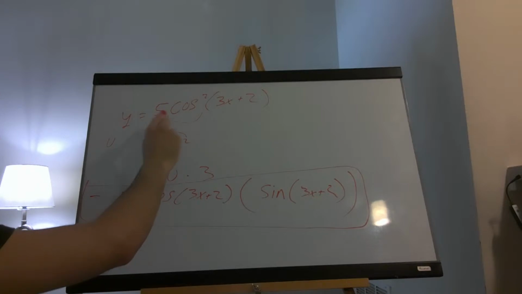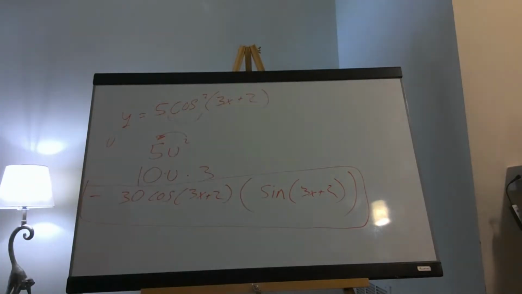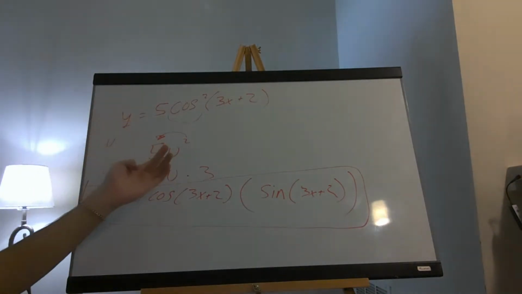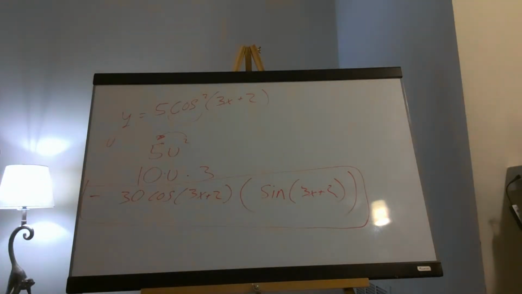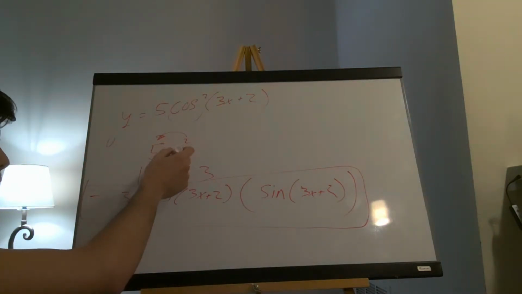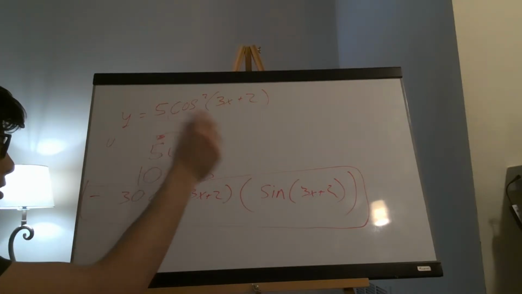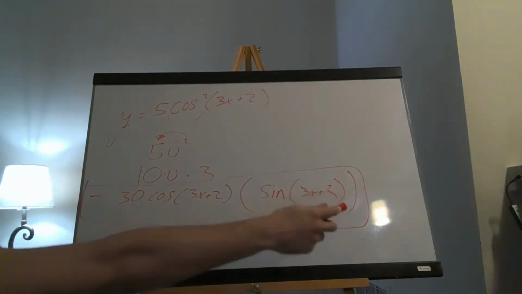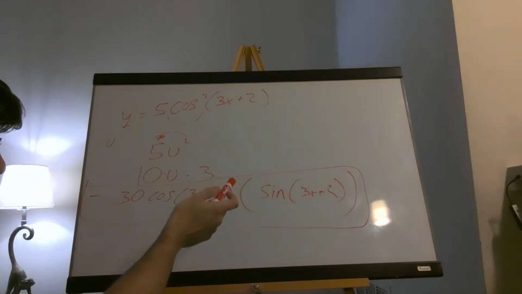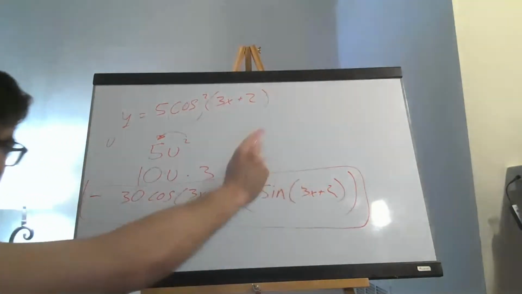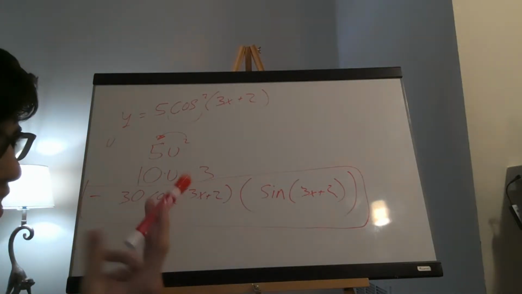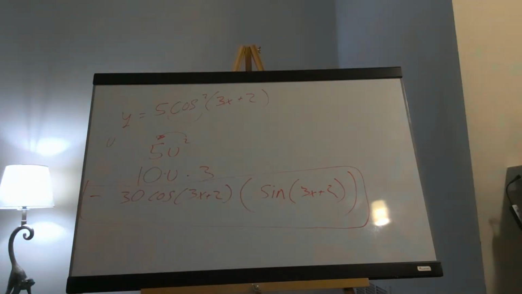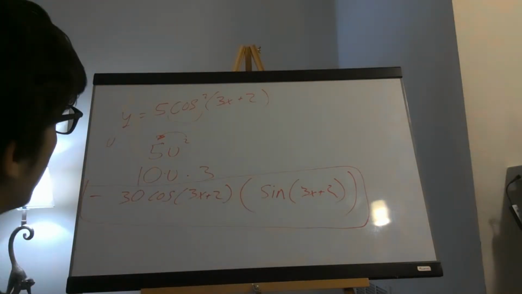But let's take a closer look. We got 5 times cosine squared of 3x plus 2. The first thing we're going to have to deal with is that cosine squared. If we treat cosine as u, we can square u, and it makes it much easier to differentiate. Following the chain rule here, we go: derivative of the outside times derivative of the inside, which is negative sine of 3x plus 2, then times the derivative on the inside of the inside. This was like an f of g of h of x function right here. You'll never see anything like this, but this is a cool little thing to just wrap your brain around.